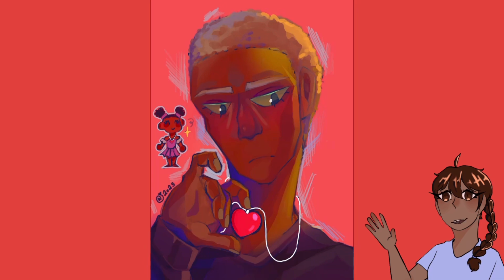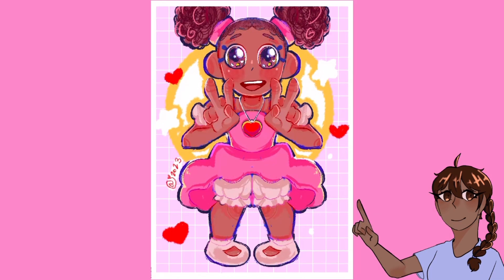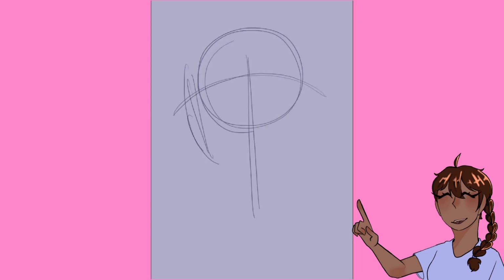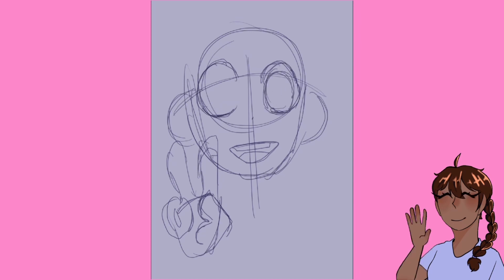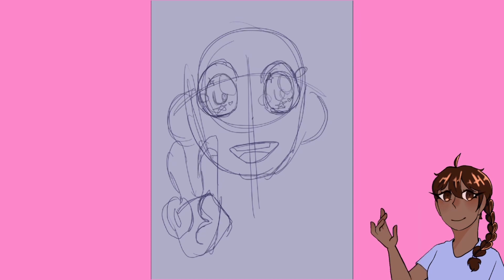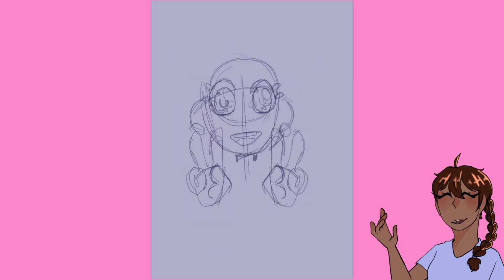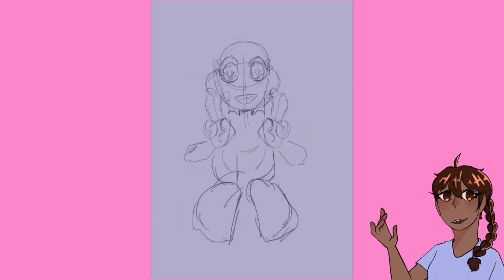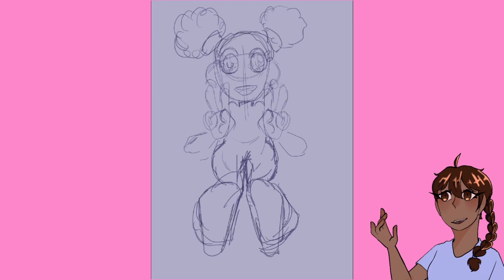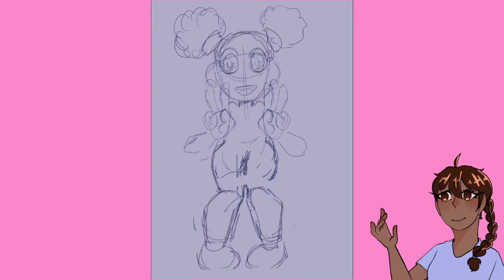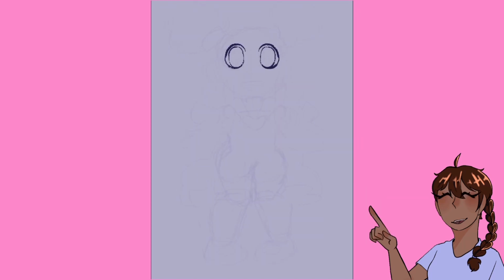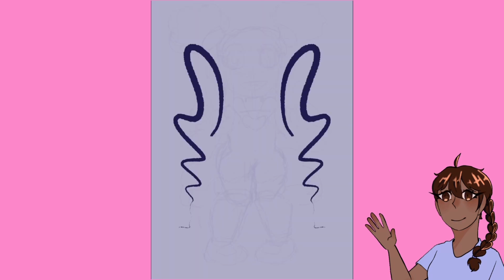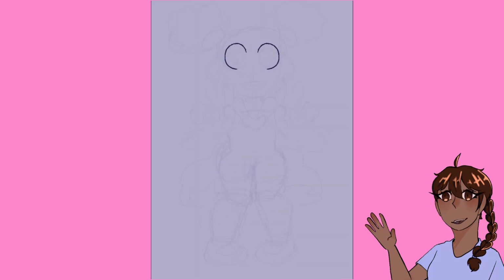And moving on from that, we're going to be getting into my hyper style, which is especially supposed to accentuate everything that makes your art yours to the ninth degree. So for this style, I did really big eyes. I usually do pretty big eyes on my characters, but I made them even bigger. I focused on super round shapes because my art is a mix of sharper, boxy, and round shapes. I probably lean towards round shapes the most in my art, but in this piece, I tried to fully make that happen, like big, poofy buns, circular face shape, big eyes. I just really wanted to present a different vibe.